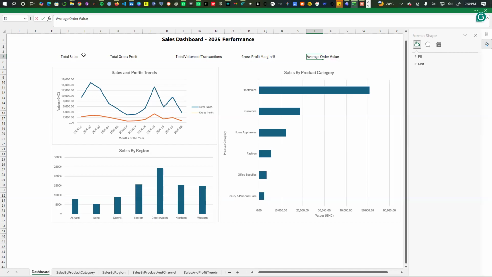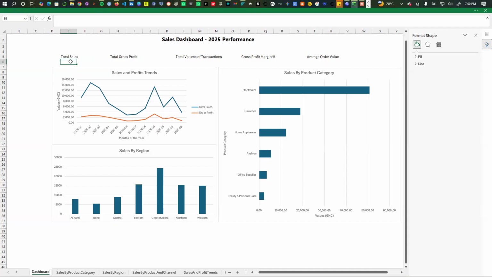That means on the average, every sale, what was the sales value? On the average, yeah, we know that the sales value for electronics will not be the same as grocery items and fashion items, but this gives you some average picture of what is going on in the business overall, right? Yeah, so I think I'll put them here below, right? So I think it's okay for the space there.